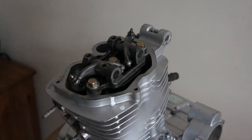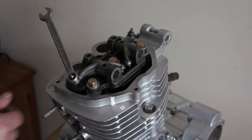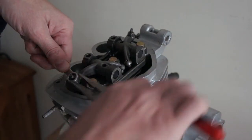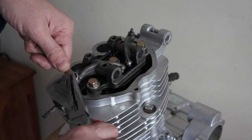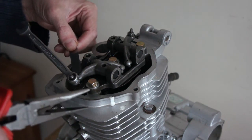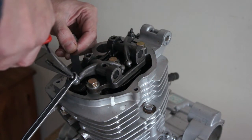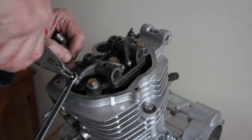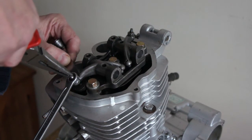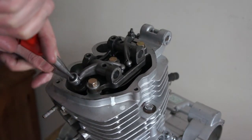I haven't got the manual for this, so I don't know what the exact manufacturer reading is, but if you need to adjust it, you just undo the nut and you can turn it anti-clockwise to make the gap bigger, or clockwise to make it smaller. That's made it bigger, smaller. That's perfect now. You just hold it while you tighten it back up.